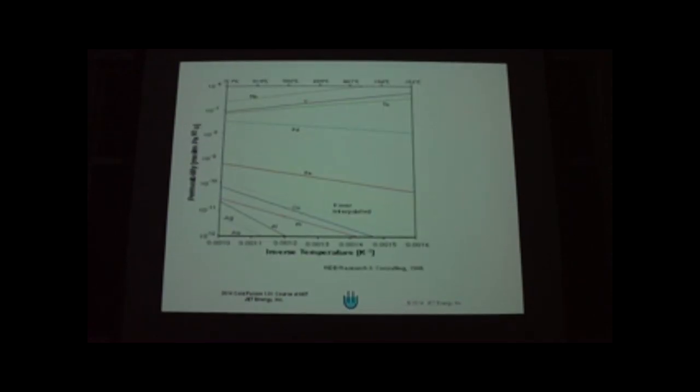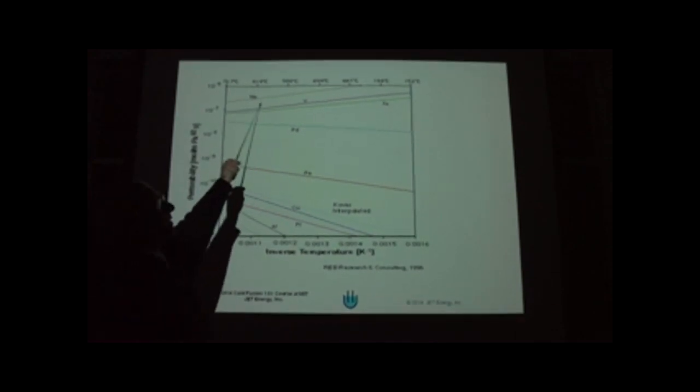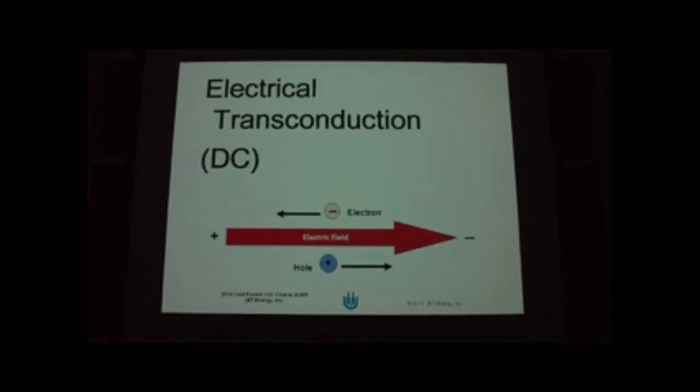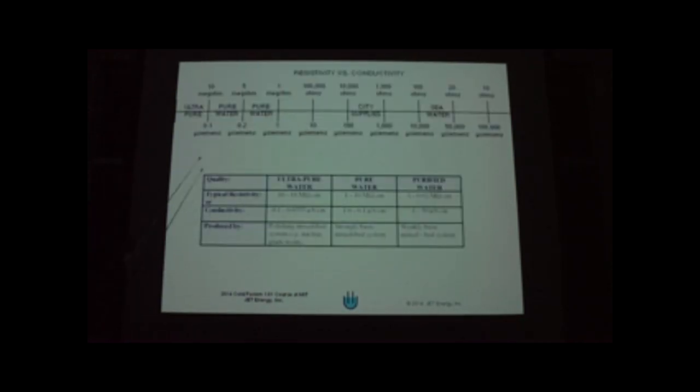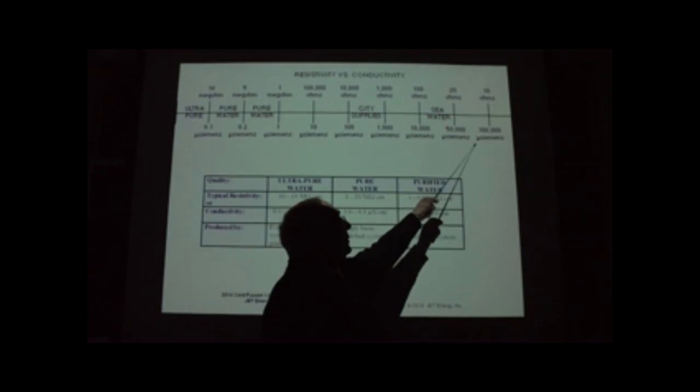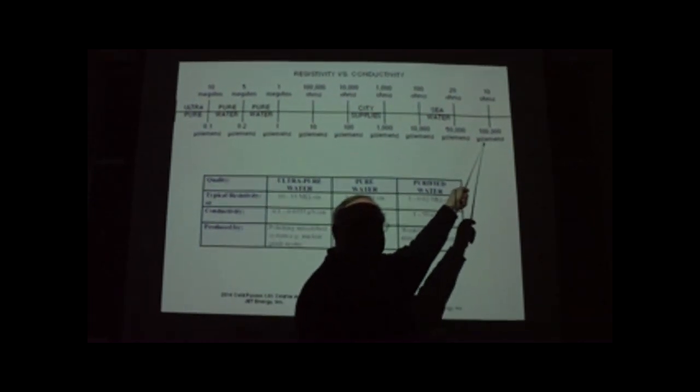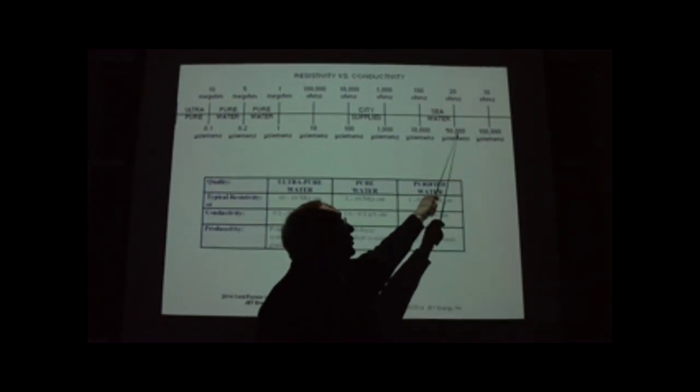And then we talked briefly about the fact that palladium doesn't necessarily have the best permeability, but it has the lack of hydrogen embrittlement and changes that even maybe nickel does. And we talked about the response of these materials to applied electric field intensity. We talked about the fact that most people in the field use very low impedance solution in aqueous systems. We're not talking about nanomaterials, excuse me.